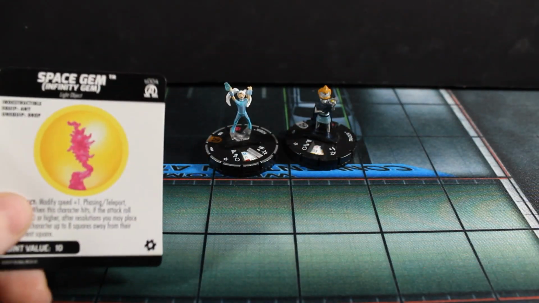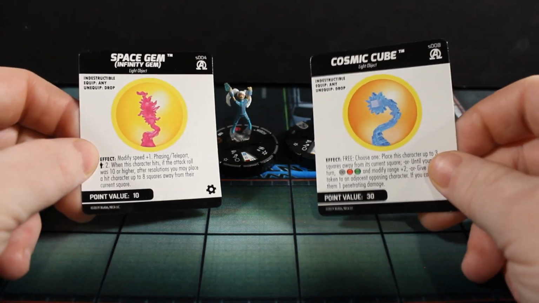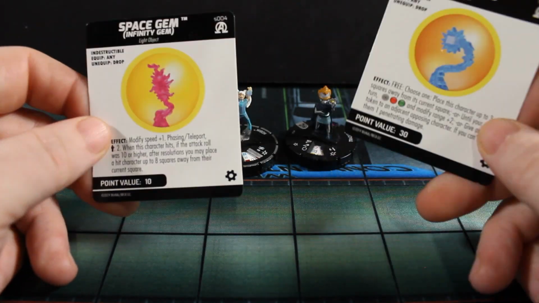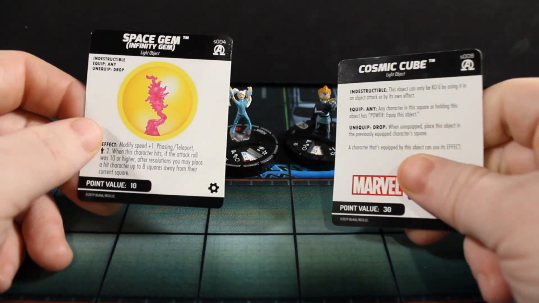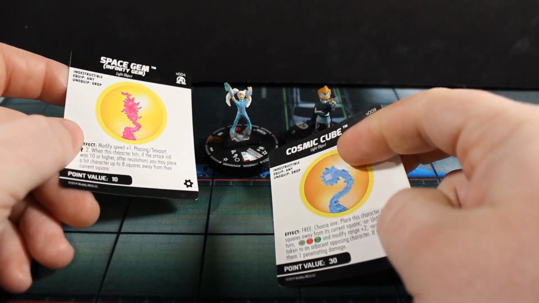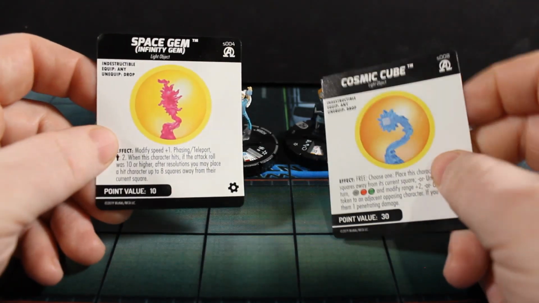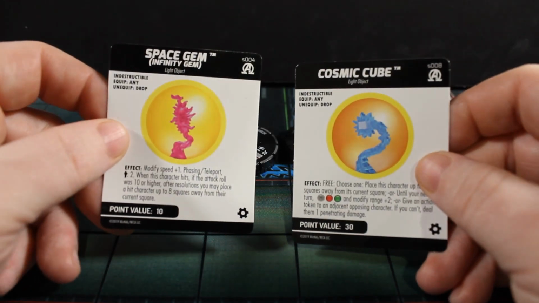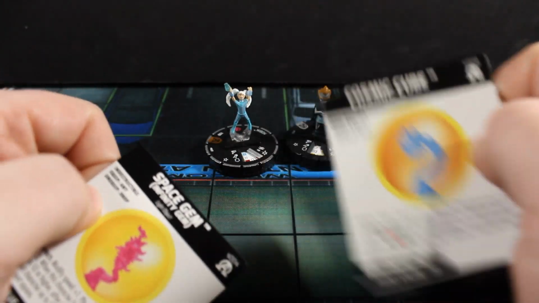So the general idea with Kobik and Trader is Kobik starts with the Cosmic Cube, Trader starts with the Space Gem. You use Trader to basically carry Kobik, or you could swap first turn to give Kobik the Space Gem so that she can carry, because she would be a 12 movement at that point, which would be a little bit farther than Trader. And then once you get adjacent to an opposing character, use the Cosmic Cube ability with whoever has it.